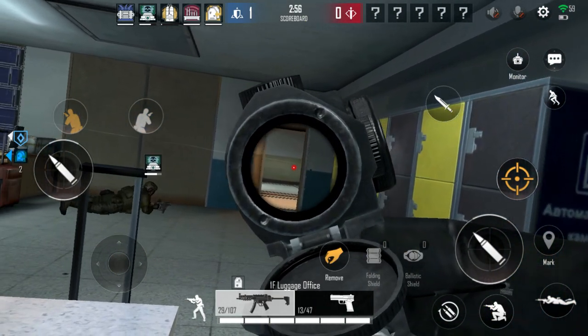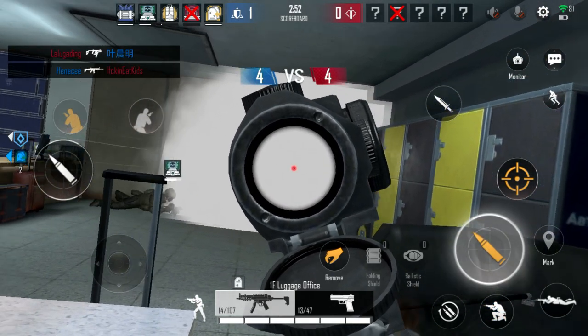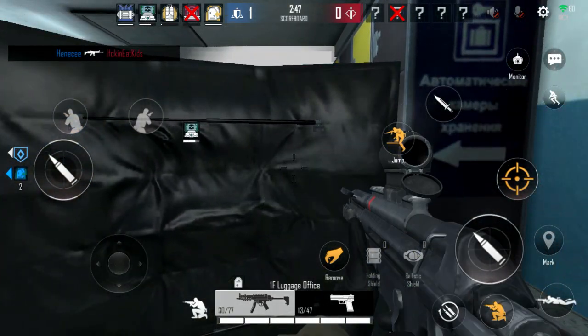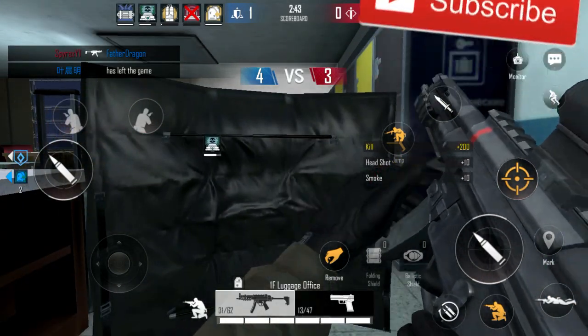They're trying to shoot us. I was just seeing if I can hit through walls, but you can't. And now what I'm trying to do is, I'm just spraying right there because I know it's the Hawkeye who's using that smoke, and I can easily pop him off right there like that. We just popped him off, easy headshot.